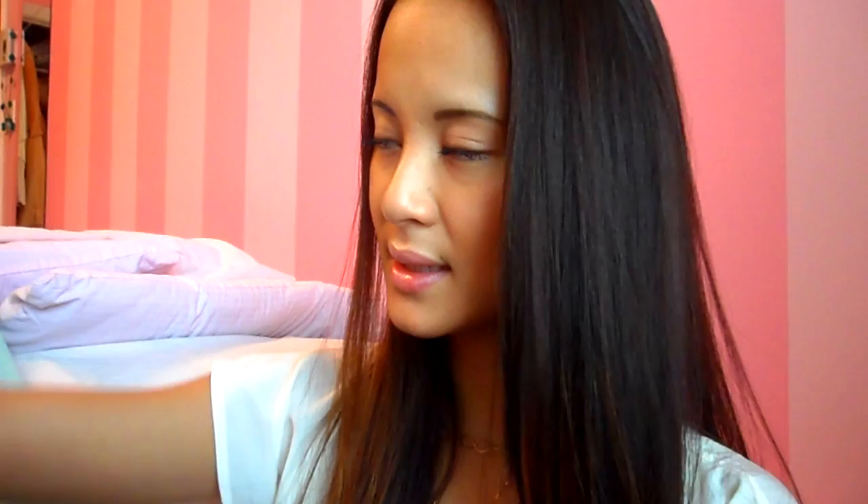The last thing is a nice black blouse from Forever 21. It's very sheer, very long, with little details on the sleeve. It was a small and it was $27.80. I've been searching for a long time for a sheer black blouse to wear with bandage skirts, and I finally found one that's really nice and cheap. A black blouse is a must because you can pair it with any color — it's a no-brainer.